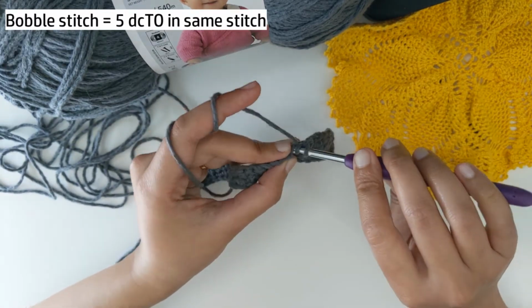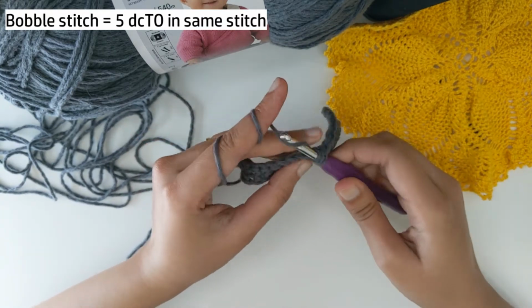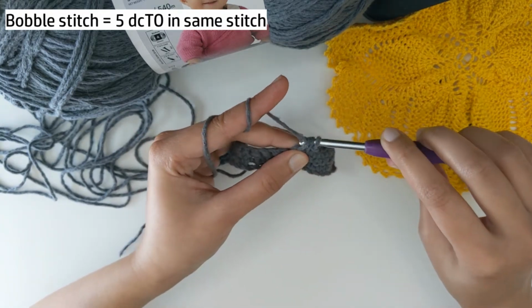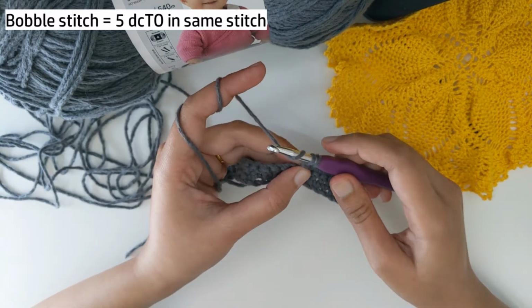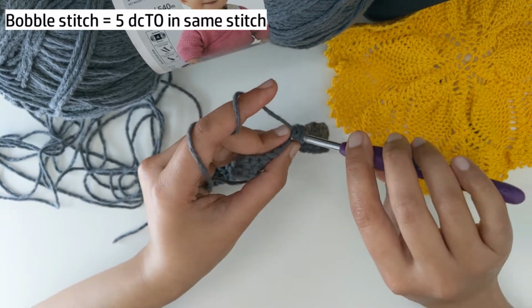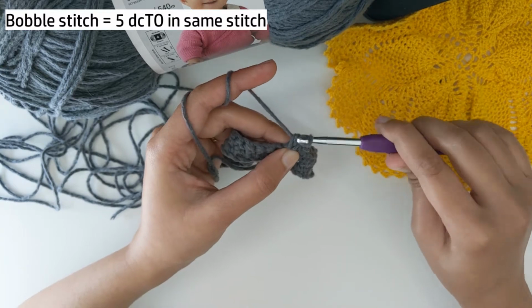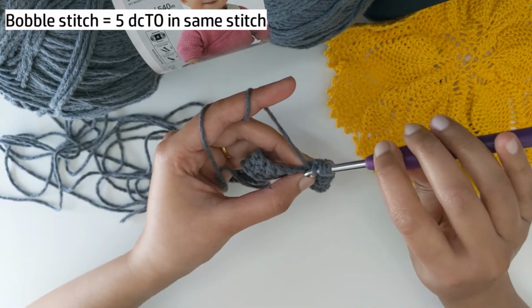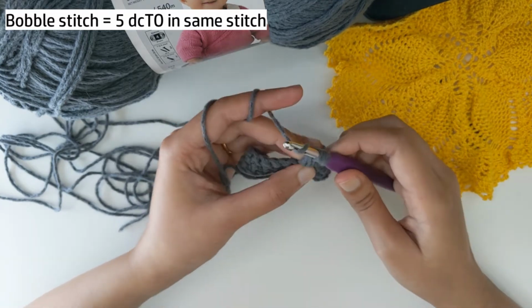For the bobble stitch, you have to yarn over, insert your hook, pull up a loop, yarn over, pull through only 2 and stop there. And do this for a total of 5 times. So that's once: yarn over, insert your hook, pull up a loop, yarn over, pull through 2, that's 2. Do the same thing in the same stitch 3 more times.